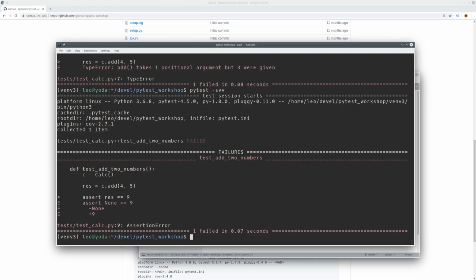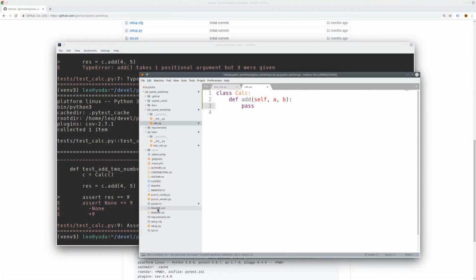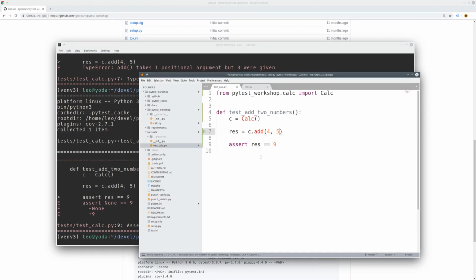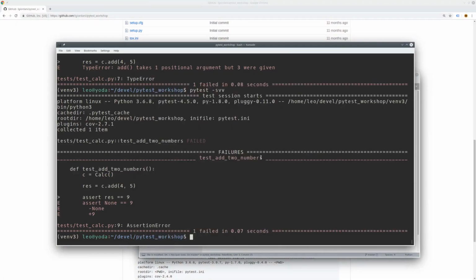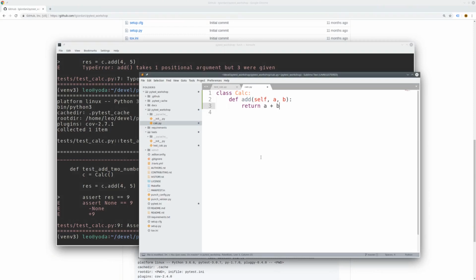Okay, so what shall we do? And this is the trickiest part of this first test, because every time I give the workshop, there is someone, or all the attendees, who answer, well, you should go here and say return a plus b. But I say no, because we should write the minimal code. And if the test complains that we are not returning 9, we shouldn't return a plus b, but we should return 9.